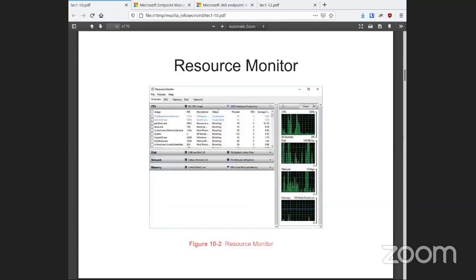Here's what it looks like for a CPU. In this case, we have two programs that are currently suspended. They're not running in the CPU. They're just hanging for now. Those are the two in blue. The others are actually running. You see their process ID. You see the overall usage of the CPU. And you also see on the chart that not too long ago, within the minute, we've used 100% of the CPU.